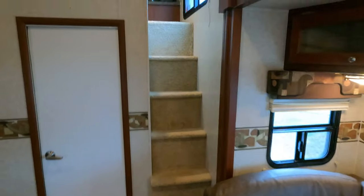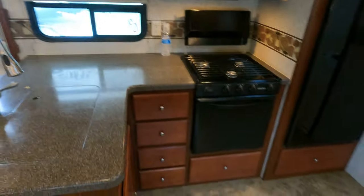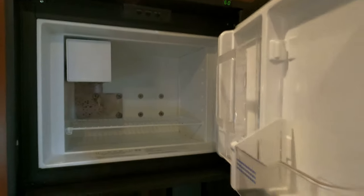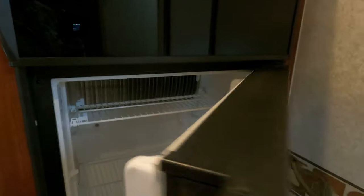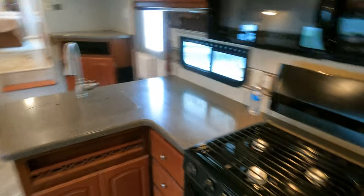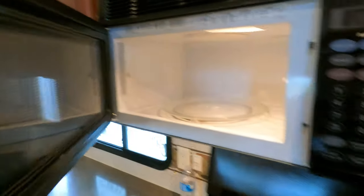Big sofa right here makes a bed — you can sleep two right here. It actually has a usable loft space with an extra bed. Solid surface countertops, carpets look original and great. Refrigerator looks like it may have been replaced since original, but we guarantee it to work. It just takes a little bit to get cold — I've had it plugged up maybe 20-25 minutes. Three-burner stovetop, it's got an oven, and a microwave over the range.